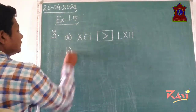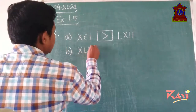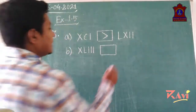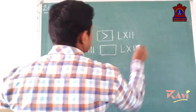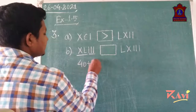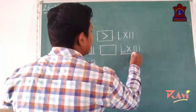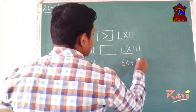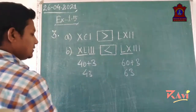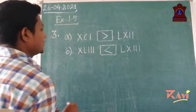Let's do one more question. XLIII and LXIII. Here XL means 40 and III is 3, so 40 and 3 is 43. We have 43 here. Clear? And here, LX is 60 plus 3, 63. Which is greater? 63 is greater. So put a greater sign. Like this, you can do this question. It's a very simple question.